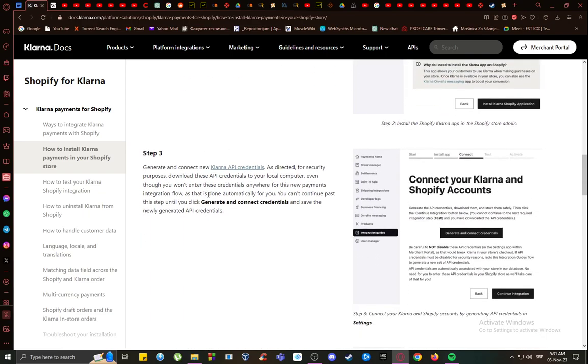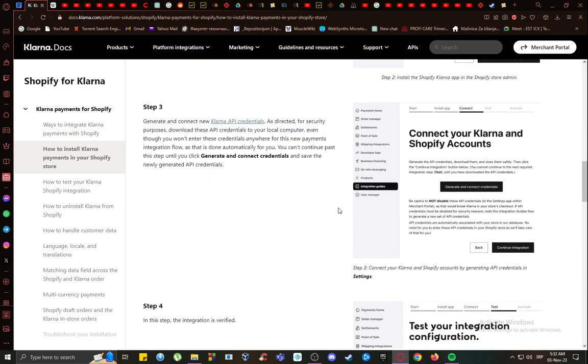Once you do, you will need to connect your applications. You do need Klarna API credentials, which you then need to use to pretty much add Klarna anywhere, either in Shopify or any other storefront. And yeah, make sure that you don't share these pieces of info, since they might be important to you. You might not need to enter these anywhere. It will be automatically done, but make sure that you get the credentials, generate and connect the credentials, and save the API.